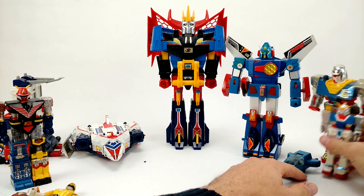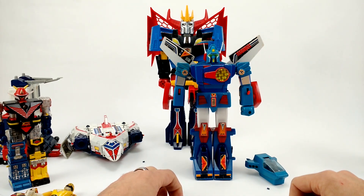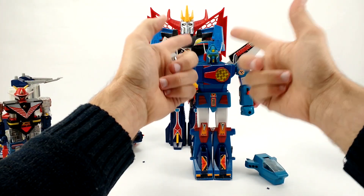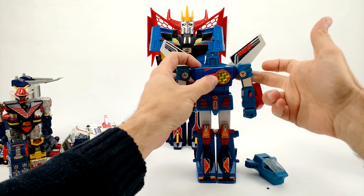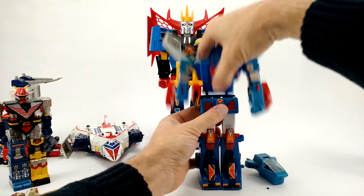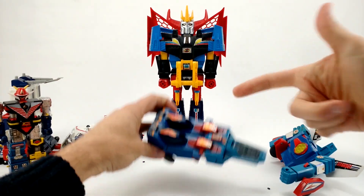Over here we've got Xabungle — I think that's how it's pronounced. X-A-B-U-N-G-L-E is the romaji or English spelling of it. Giant robot, same old story. He's missing some wheels. The only reason he still has his rubbery antennas is that in transformed mode it actually collapses into the torso, so that's how I usually store it. I'm shocked I still have a fist for this thing. When he changes, this would collapse, there's a little jet piece that snaps in here, and then this becomes sort of a truck.